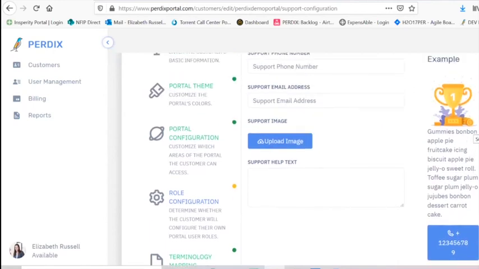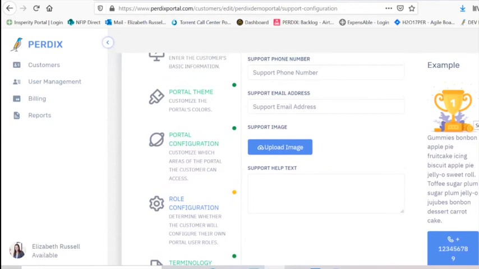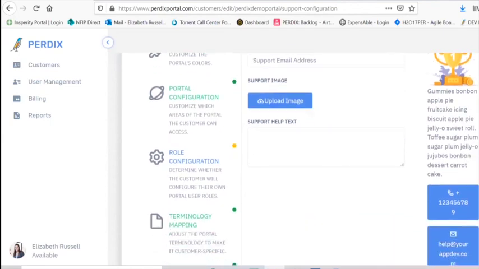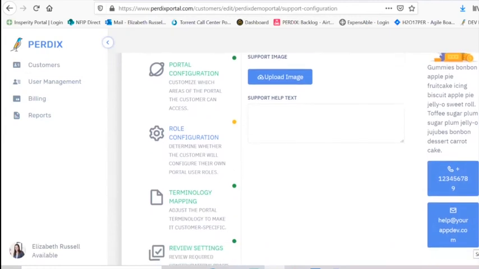We can customize the picture, we can customize the text to tell them what to do there, and then we can customize these buttons for phone or email or both. That's going to let us on our end be a little bit more dynamic in terms of what we agree to do with people, you know, the contracts we have and the support contracts we agree to, but it's also going to let us leverage the tools that they might already use or the expectations that they have already set.